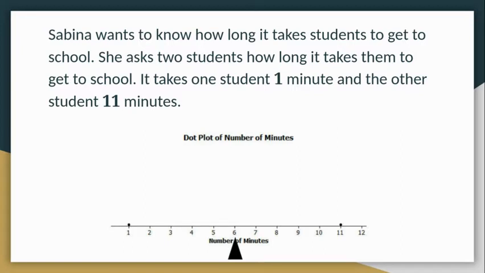We can think of this mean as a balancing point. If we were to take a ruler and place a penny on 1 inch and another penny on 11 inches, the balancing point would be at 6. If you placed your finger at 6 inches, neither side should tip over.